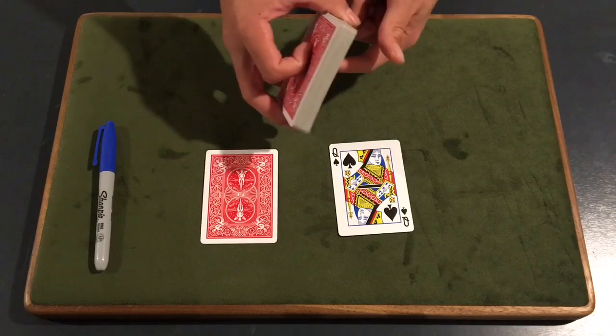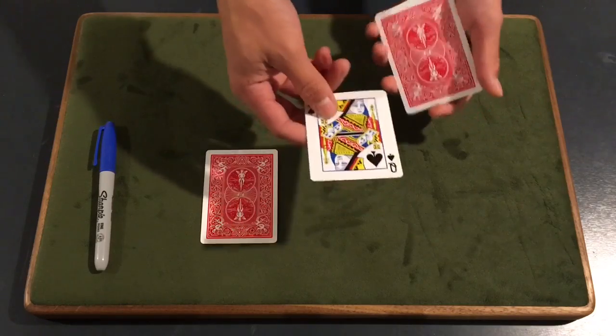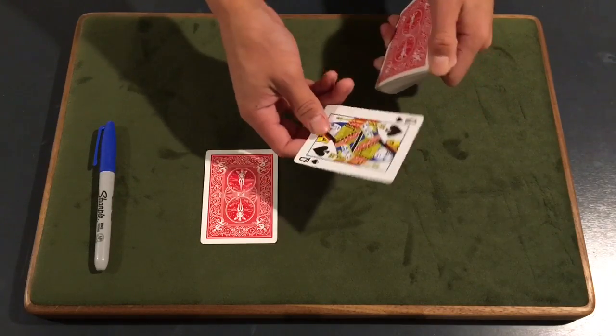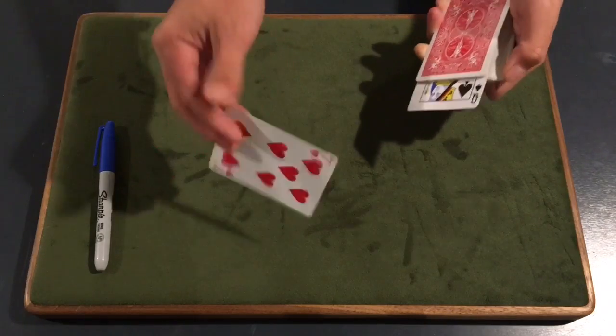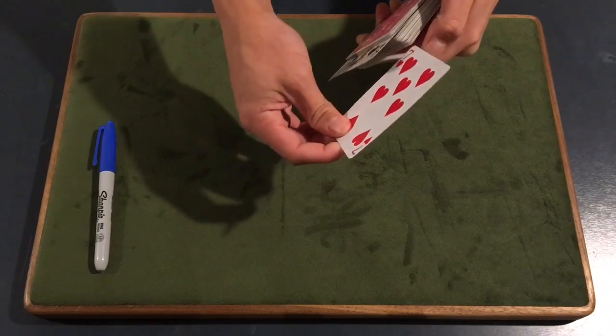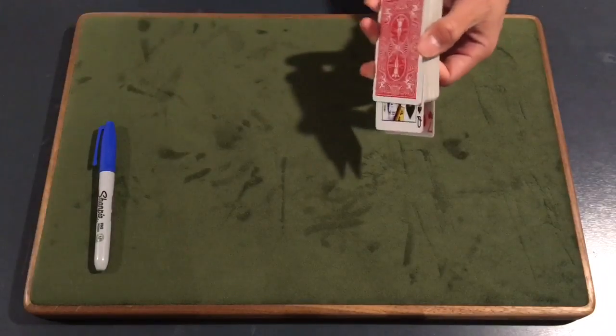Now, what do I mean by knowing which card's on the bottom? Whichever card's on the direct bottom, in this case we have the 7, is the card that you're going to put in second. So, in this case, I'm going to take the queen. You're going to put the queen face up somewhere near the top. Okay, and you're also going to take the other 7, and you're going to place that near the bottom just like that. And you're going to keep this little gap here.